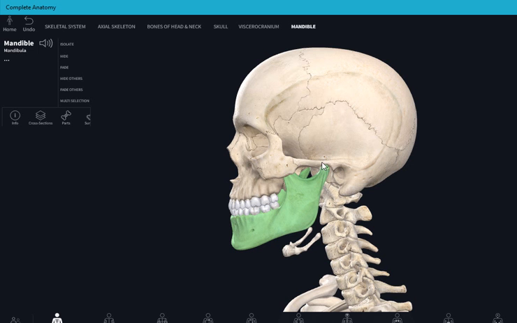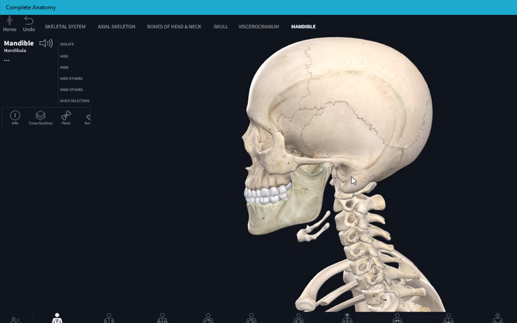So you see that at this portion there is a small joint, and the joint can easily be named because you have this bone here, which is a temporal bone, and this bone here, which is a mandibular bone. So the joint will be called the temporomandibular joint. It connects the temporal bone and the mandibular bone.